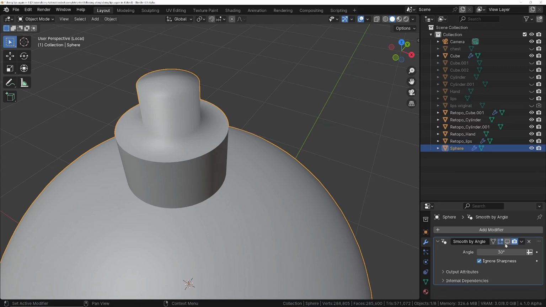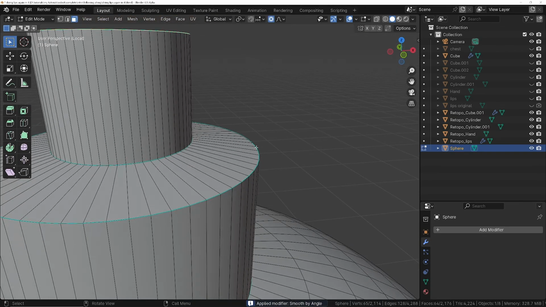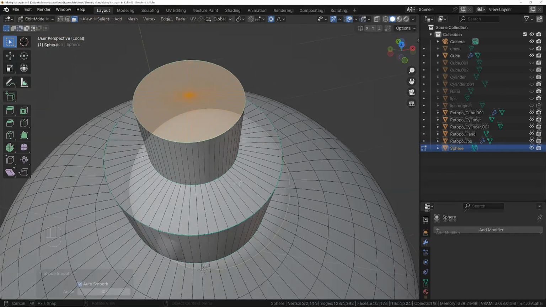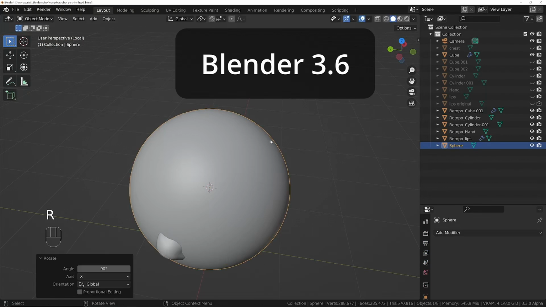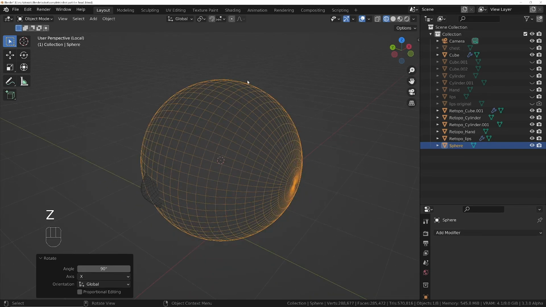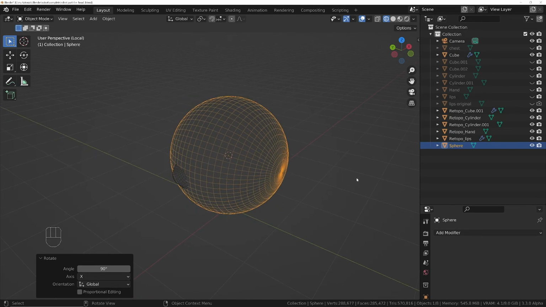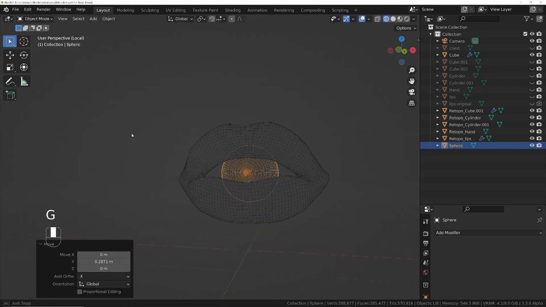And what this will do, let me just turn this on, so you can see that's worked. If I now apply this, Control A, and then go into edit mode, you can see it's now finalized whatever we did by making the edges sharp where necessary. Then we'll rotate it X 90, just so that this part here, instead of pointing upwards, is pointing forward. Then we'll scale it down and move it back so it's inside or behind those lips.